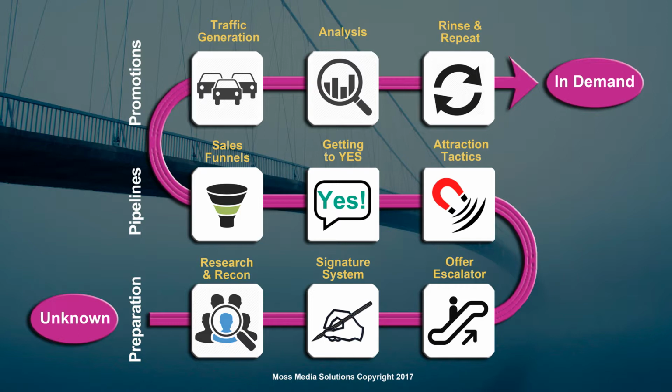Once the pipelines are in place, that you've got attraction tools, that you've got your yes conversation well crafted, and you've chosen appropriate sales funnels based on your target market, now it's time to move into promotions, where you can generate traffic or visitors to your website, people picking up the phone, sending you an email, even knocking on your door.